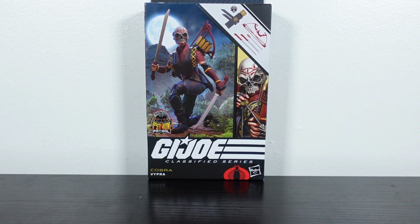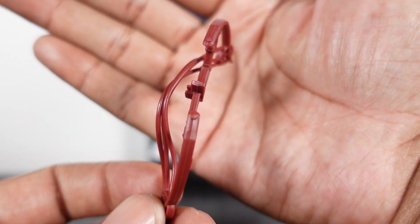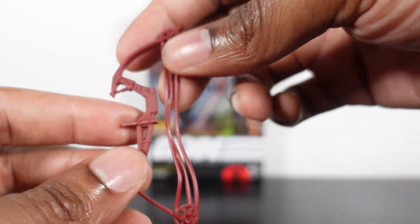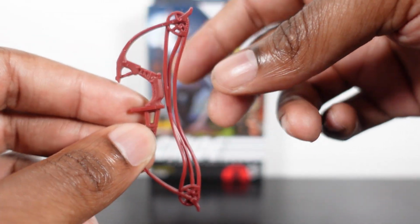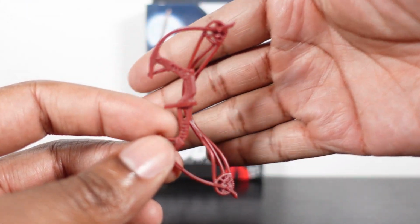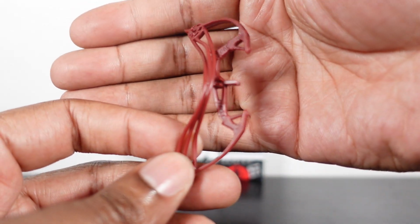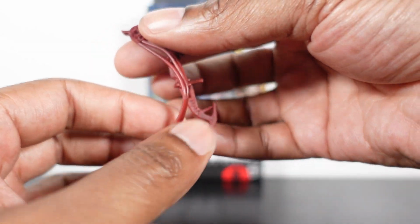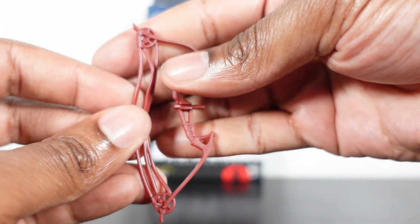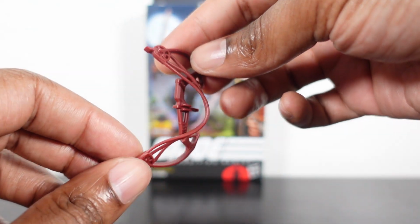And I don't know about you guys, but this is how my bow is. This is terrible. I believe we had this bow on other characters, and this one is just, I don't know if it was the heat, but the other plastic is fine. I don't know if your quality is like this on this bow, but just be careful. Maybe we can heat it up and let it settle regular. But yeah, my bow is tore up.